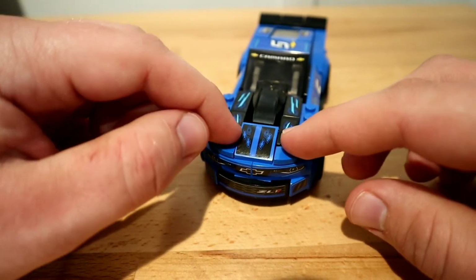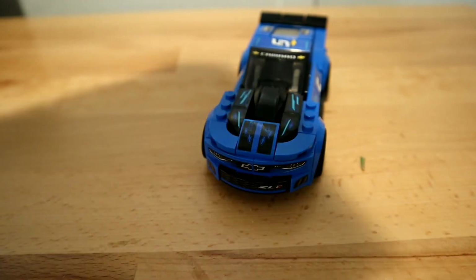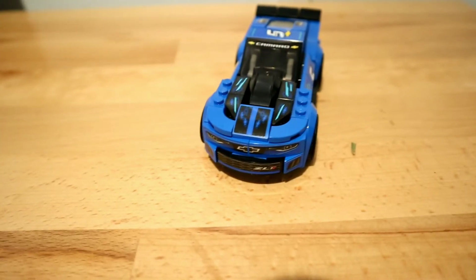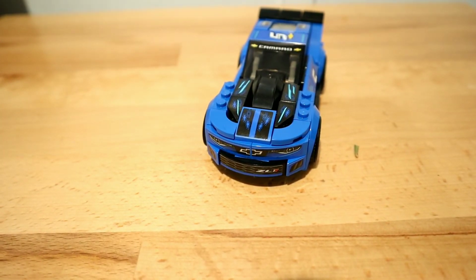Oh, also, I should have pointed out that I did like how they curved it. On the box, they actually have the real thing right there. I already showed you this, but I just want to point out that they did try to curve it just like the real thing, which I think is nice. They put in some attention to detail. I think they deserve some extra credit for that. And yes, we are grading them on this.